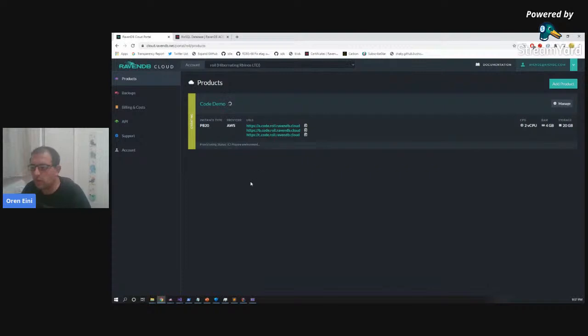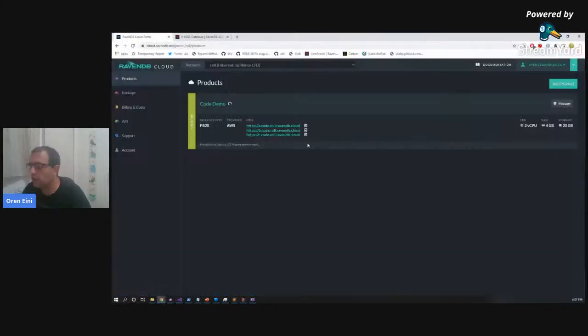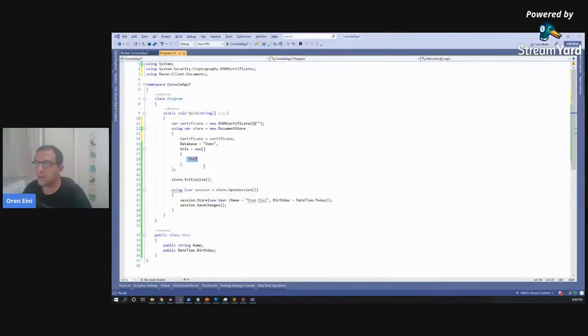For example, let me show you some code while we're waiting for this. Here is some code using RavenDB. We're going to need to provide some URLs, and we actually have the URLs already. I can put them in while we're talking.